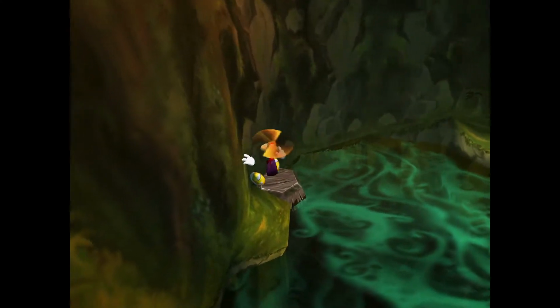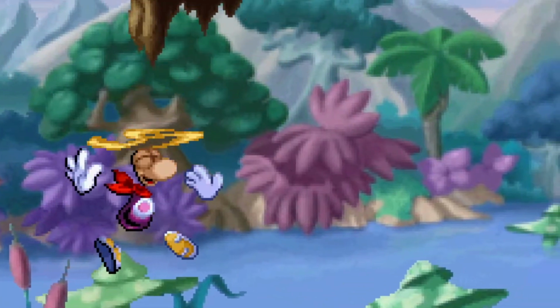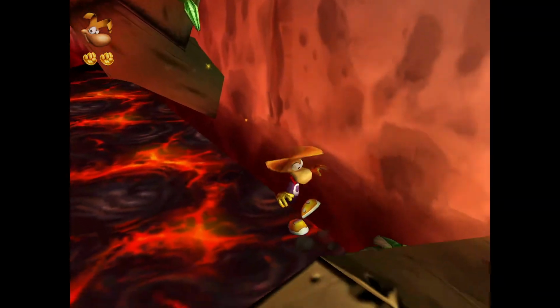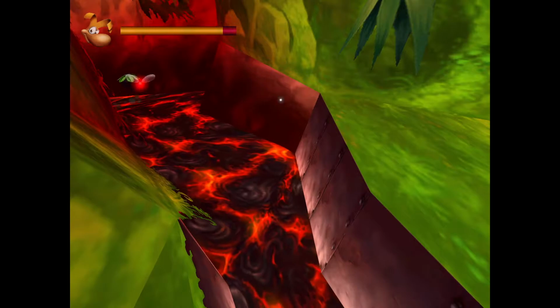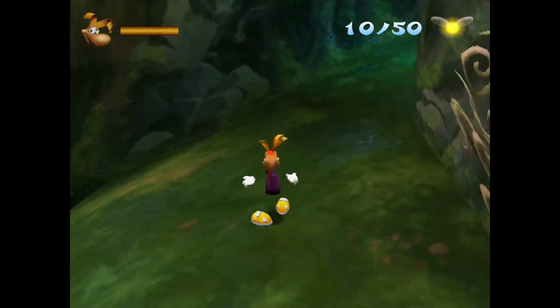Helicopter hair lasts as long as you are in the air, as opposed to just being able to do it for a few seconds. The ledge grab cancel returns from Rayman 1, which is great. The goldfish power-ups return, but instead of lasting until you die, if you get hit 3 times, it's gone. Rayman can also hang on to vines and walls that are on the ceiling as well.